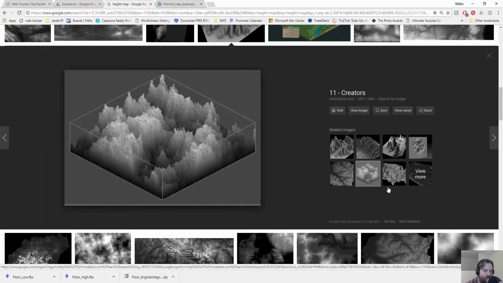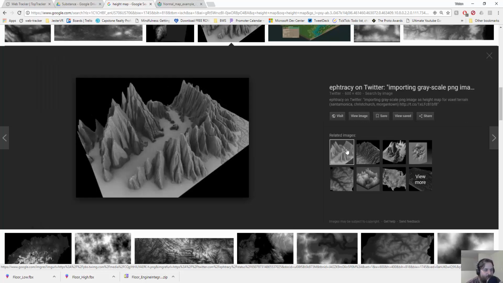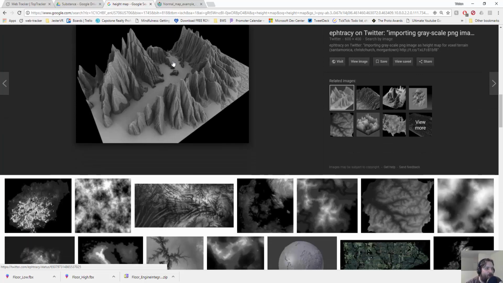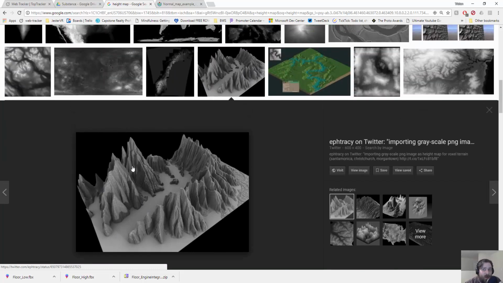And if you're familiar with game development, you'll know that height maps are what are used to create terrain tessellation. So these are a more advanced version of the type of thing that a normal map can do. Normal maps cannot perturb the shape, but they can affect the lighting direction.